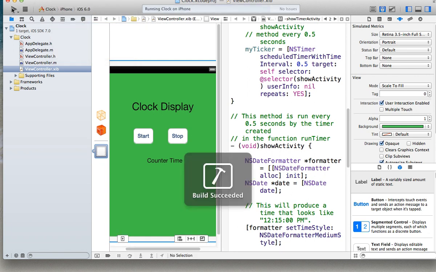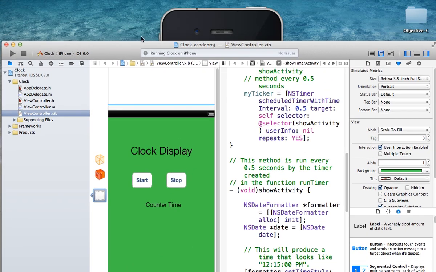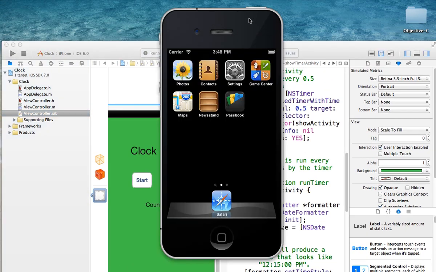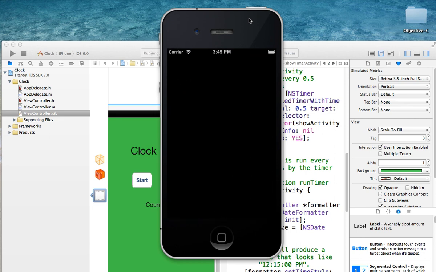And now I'm going to load it here on my... look at that, emulator. So I like the old emulators better. I like the way that the old ones work better. It just looks like an iPhone, you know?